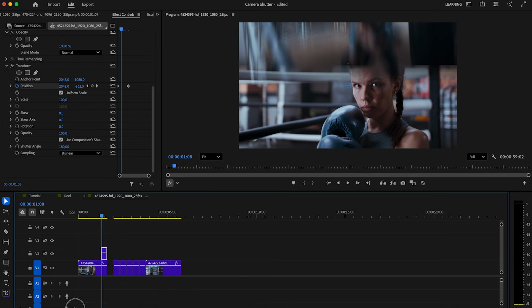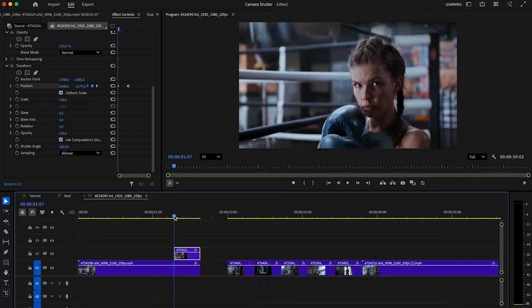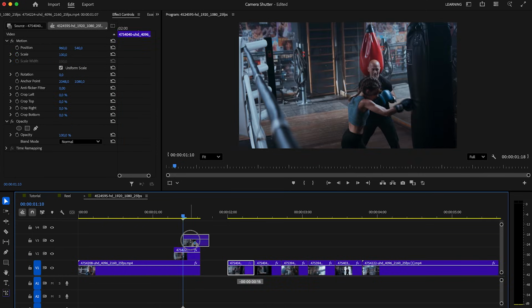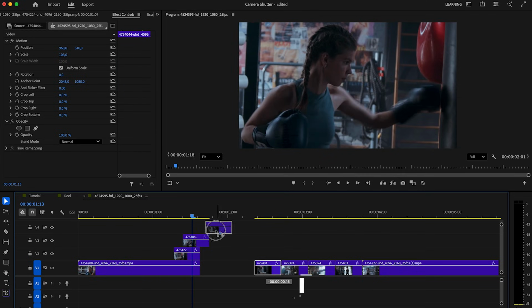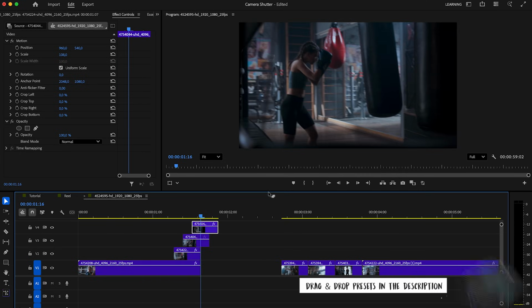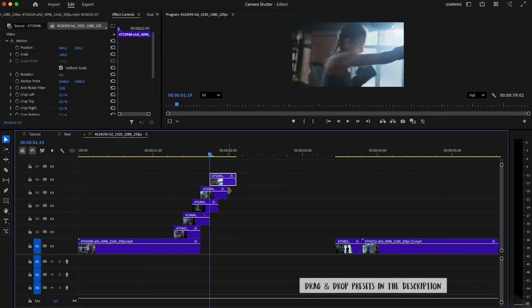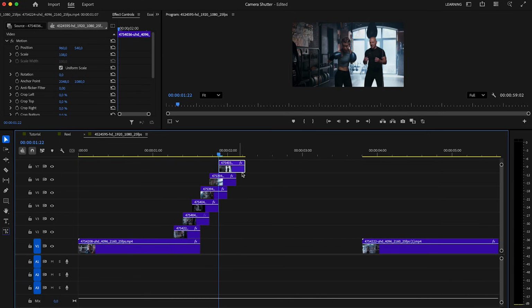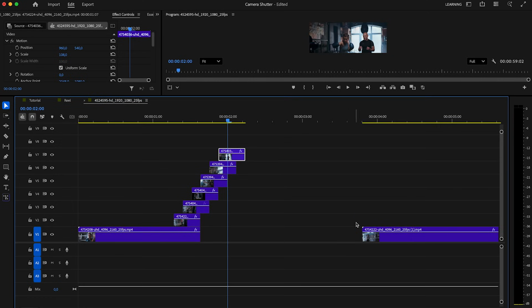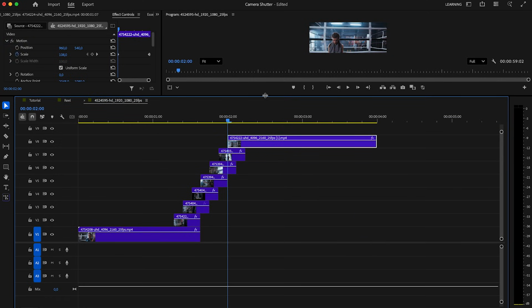Next, we are going again to the beginning of this clip now and go 3 frames to the right and drag another small clip to it. This we repeat with all other clips. What I also want to mention, make sure the clips you are using have some movements because it will look much better. The last clip is a bit longer since this is the clip after our effect.